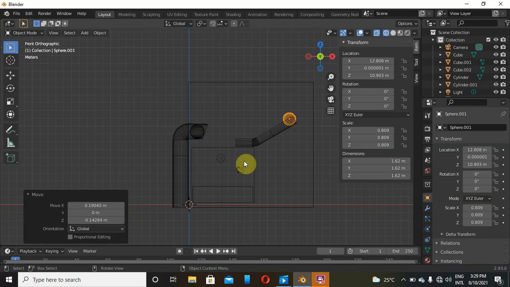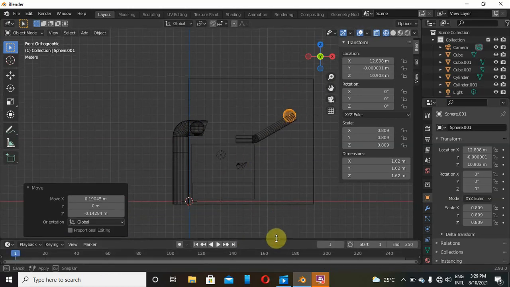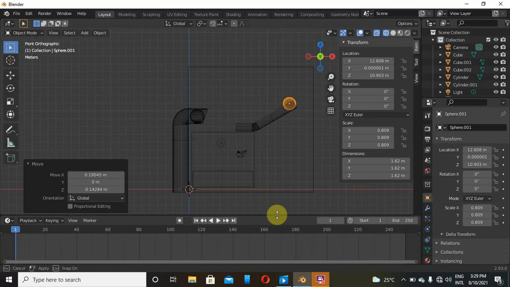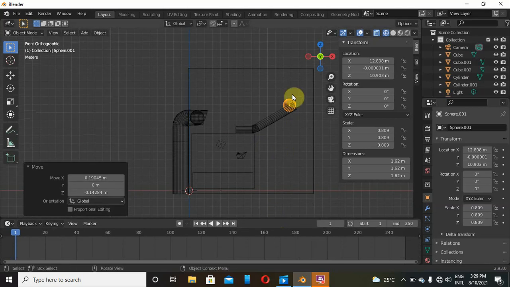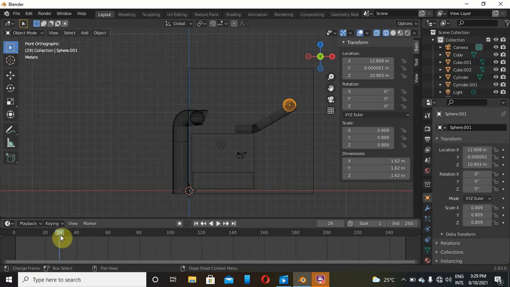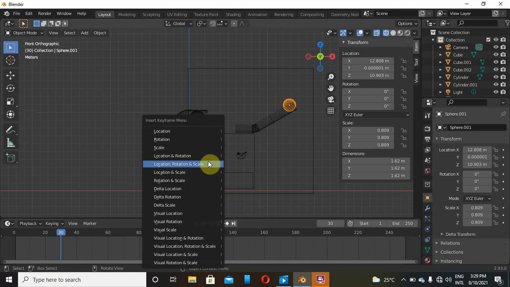Now we are going to add keyframes to this ball so that it flows smoothly. Here it is going to stay there. Now we go to keyframe number 30, click on I to add, and then location.